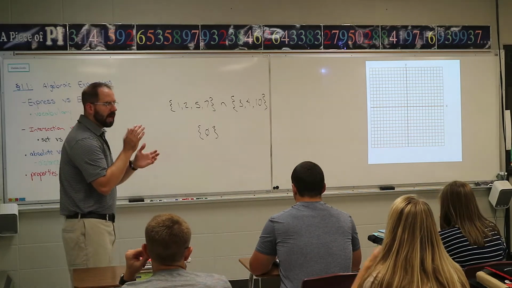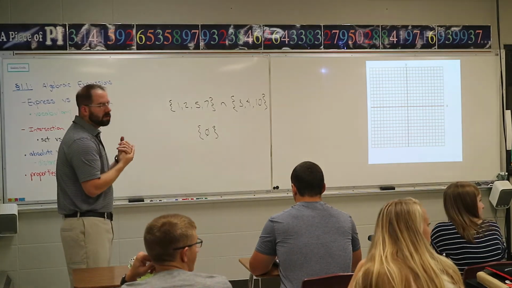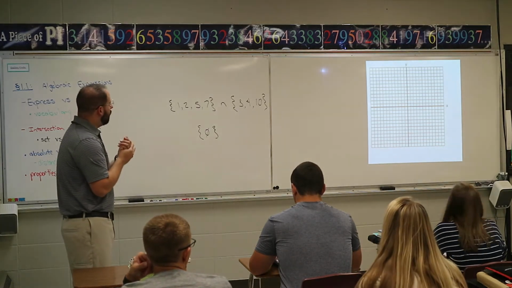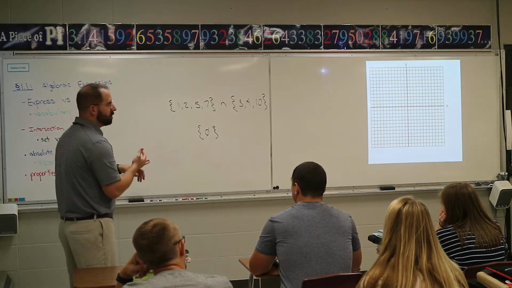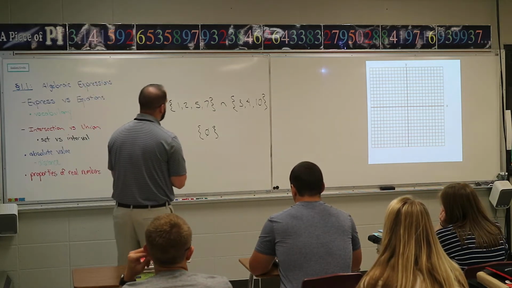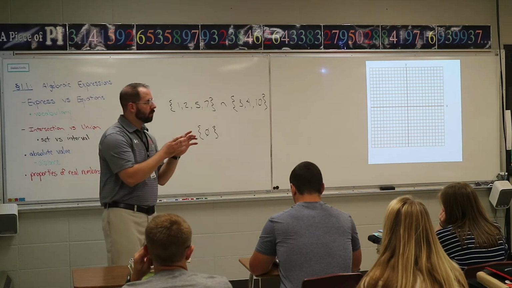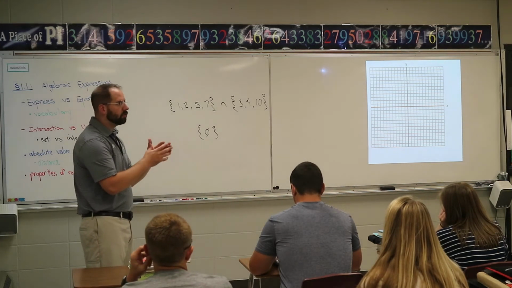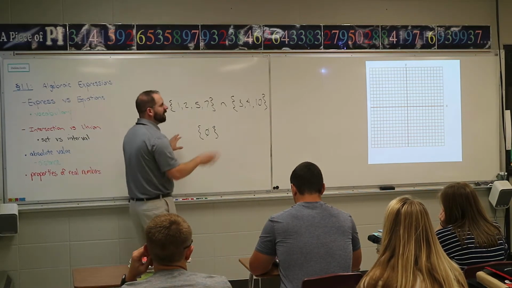Now, I think the last thing we were finishing with yesterday, perfect. What we were finishing with yesterday was what happens if you have a graph and you're trying to look at the intersection and unions on graphs. That was something that I wanted to talk about. That can be a little more intense because now you're looking at either domain or range and you're trying to put all the different parts together. This is what you're going to have in your homework today. Yeah, just put it like this.